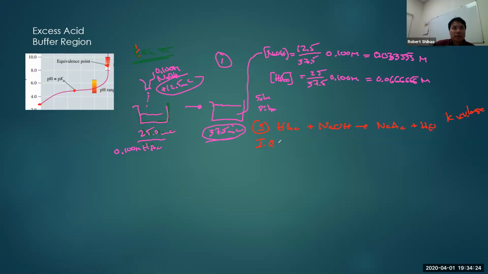So the acetic acid, we're in the excess acid region, so we should have more. I'm just going to go 4 digits here, 5 decimal places. And the sodium hydroxide, I'll do the same. I'll just carry this out to 4. And I don't round. I'm not going to round until the very end. I'm only allowed 3 sig figs here, so I'm carrying an extra. Sodium acetate 0. Water is pure liquid. So the change is complete. You know, K is very, very large. Limiting reagent, sodium hydroxide. So we're going to lose all of that.